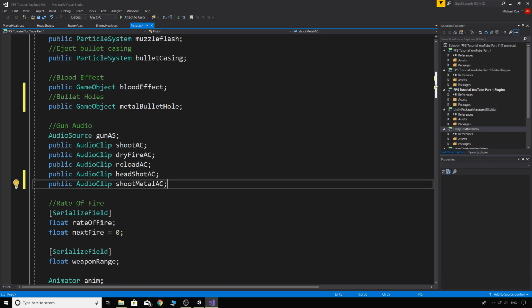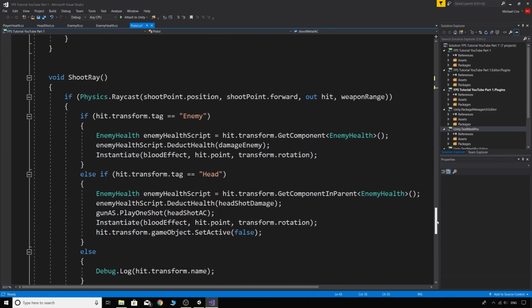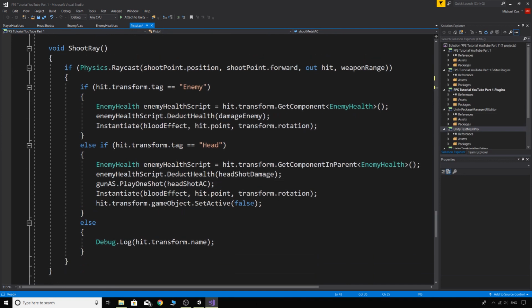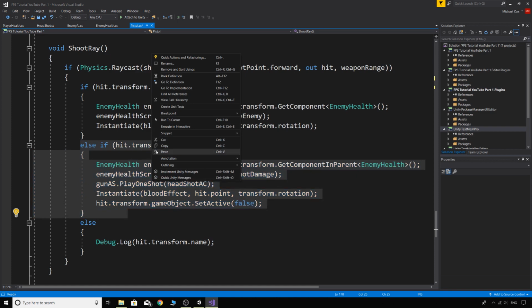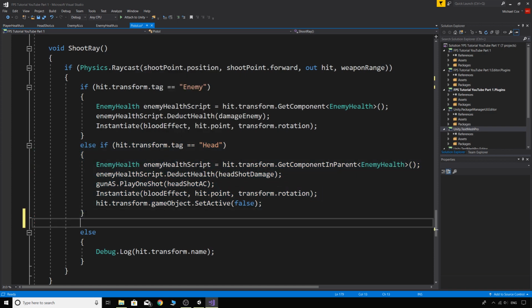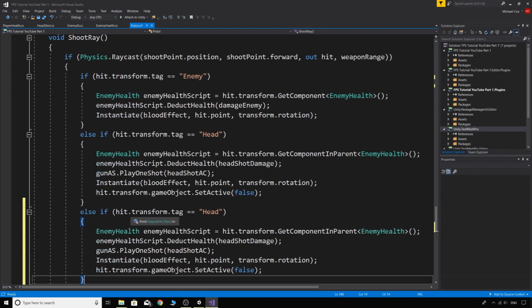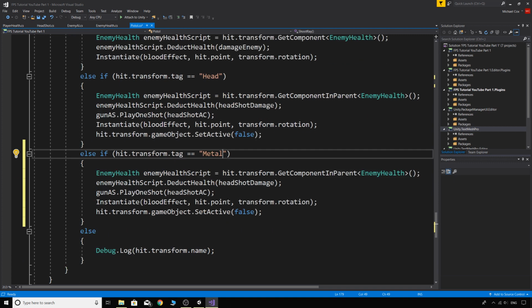And now we just need to go to our shoot ray function down here, this one here. And what we can do is just copy this whole thing here, this else if statement, copy that, and we can just paste it underneath. And instead of detecting if we hit something tagged as head, we want this one to detect something that is tagged as metal.